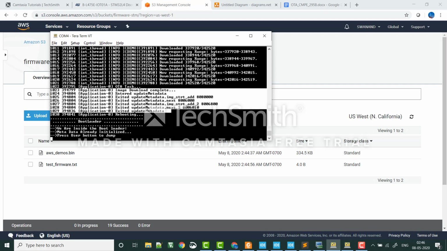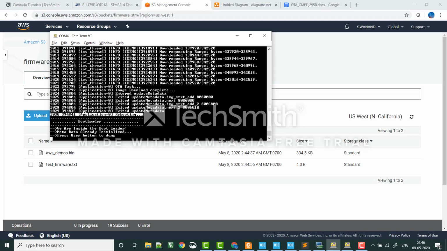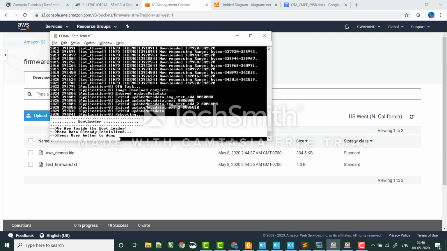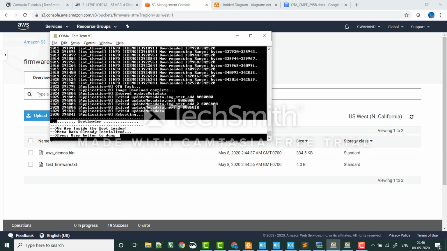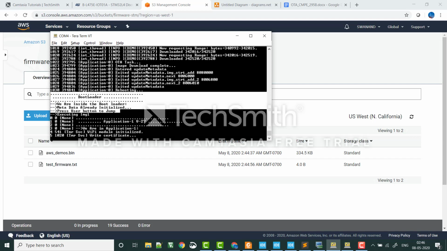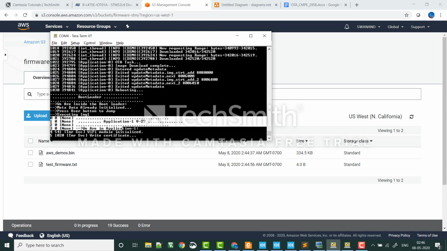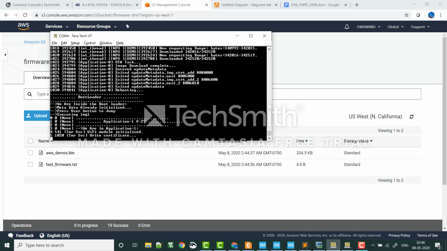It performed a soft reset, and now I have transferred control to the bootloader. At this point I'm in the bootloader. Once I press this button, I will execute the new image which I just downloaded. Let's see that. You see, now I'm executing the new image, which is version 27, which I just downloaded. And this is our project, guys.